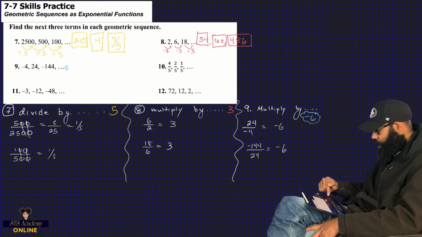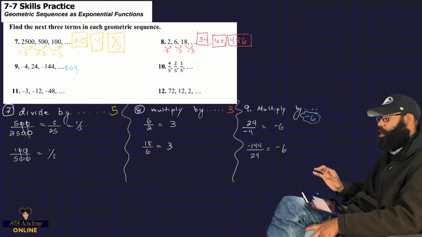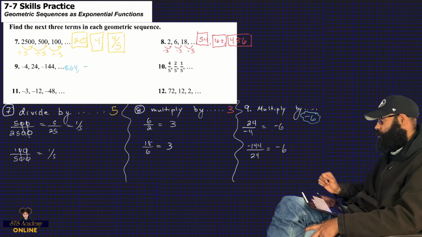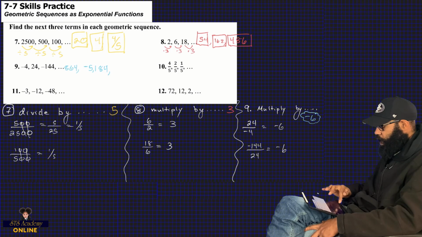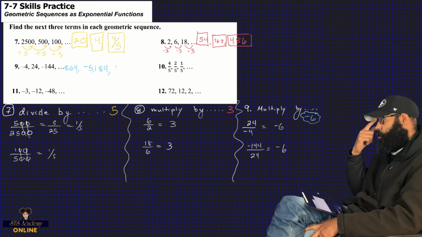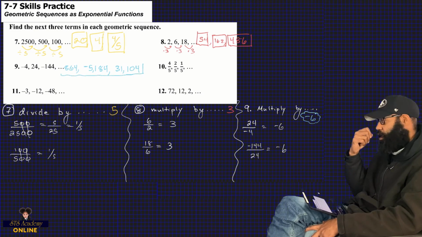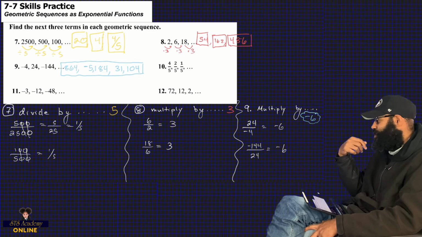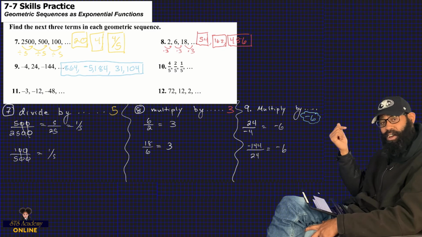So, recognizing that alone kind of helps me in knowing why it did what it did. And knowing that, okay, the next number needs to be negative. And then the next number needs to be positive. So, having an understanding of your integer rules, right? Negative times a negative, same sign. Positive times a negative, different signs. And knowing what to do when that happens. All right, guys, if that's true, let's see if we can get 10, 11, and 12 right. If I know what I'm doing.